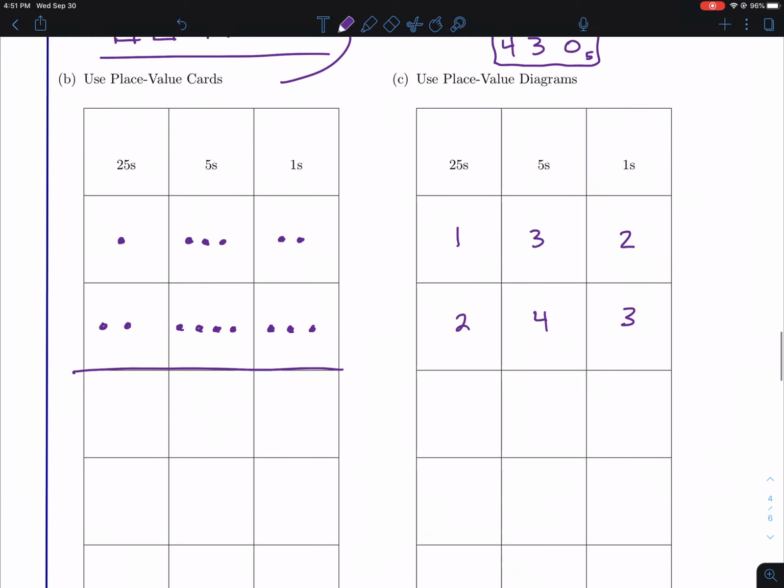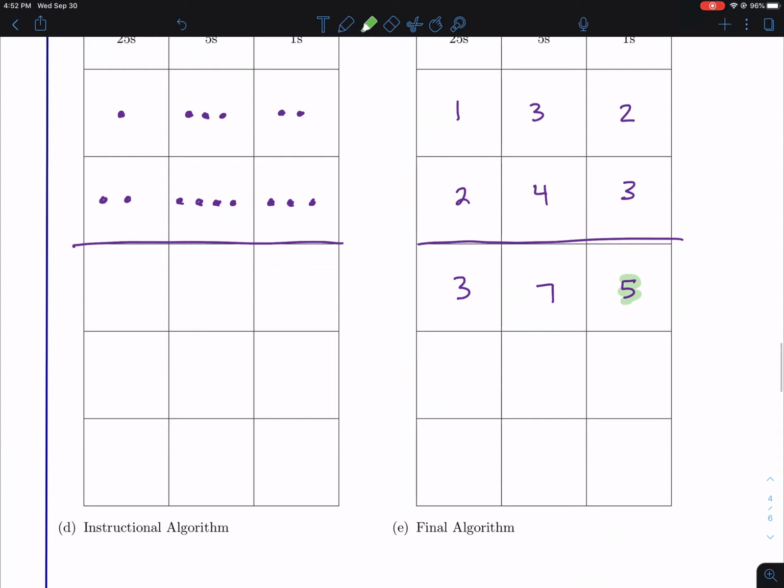And so again, just like we did before, we don't do any kind of regrouping until after you add. So remember, 3 plus 2, we would just leave as 5 at the moment. 4 and 3, we would leave as 7. 2 and 1, we would leave as 3. But then, anytime we saw a 5, we would regroup this guy and move 1 over to the next position. So in this case, I'm going to take this 5, and I'm going to make it into a 1 in this position down here.